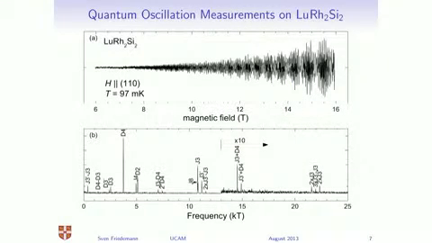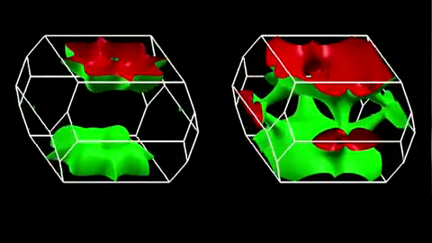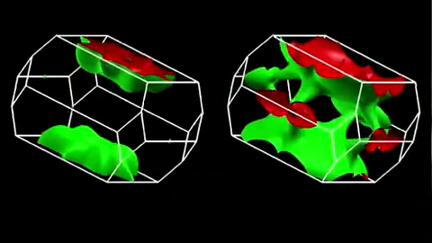And finally, we could use quantum oscillations to prove that this silicon Z position is right. This is possible because the electronic structure, and in particular the Fermi surface, depends very sensitively on the silicon Z position. As a result, we obtain a very precise knowledge about the lattice structure of LuRh2Si2, and we obtained a very precise knowledge about its electronic structure. In particular, we know that it has got these two Fermi surface sheets.